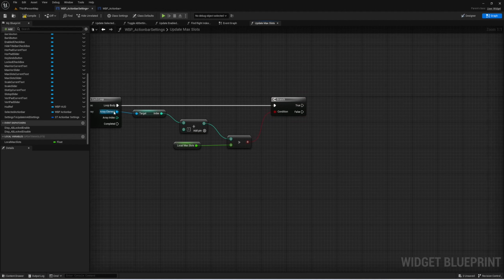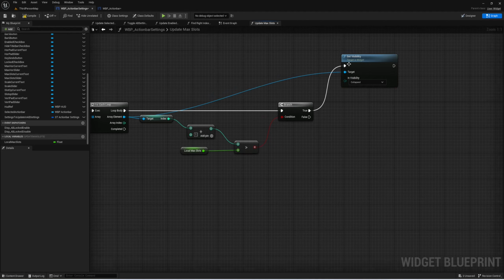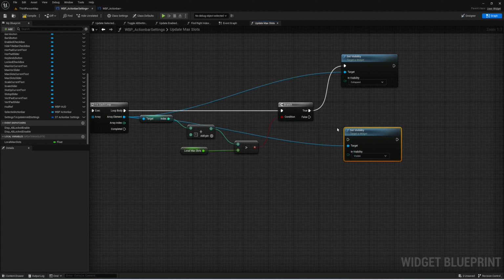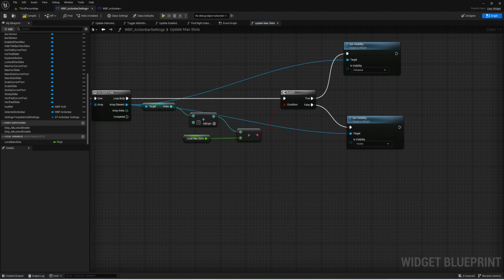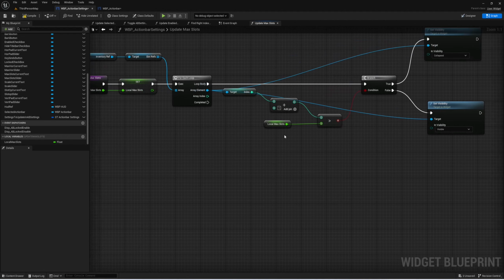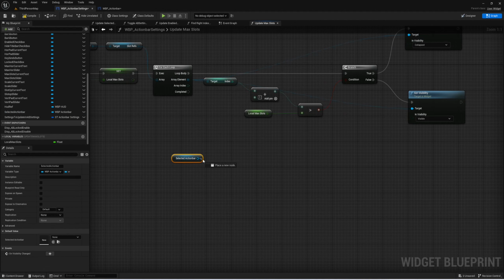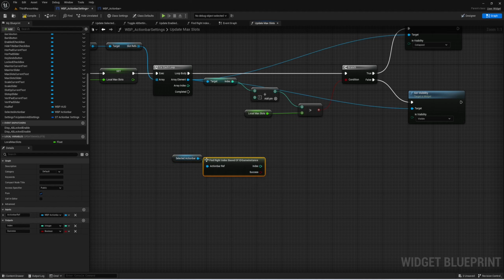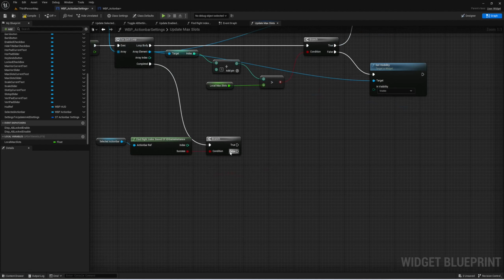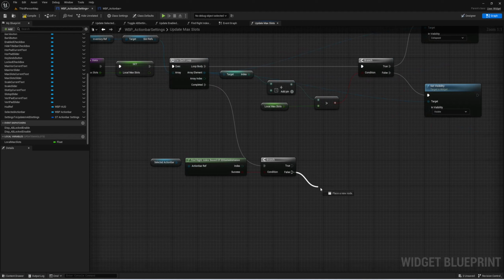If it is greater than the array element, we're going to set visibility to collapsed. And if our array element is false, then we're going to set visibility to visible. Out of completed, we are now going to get our selected action bar, find the index based on ID, and do a branch. If this comes out to false, we're not going to do anything, so you can honestly just return.